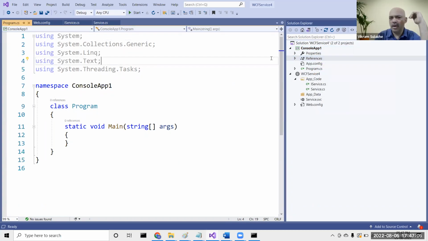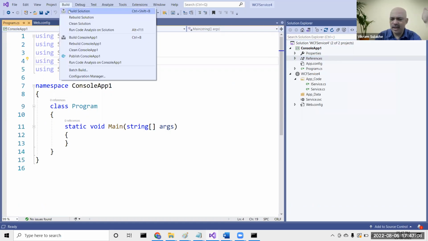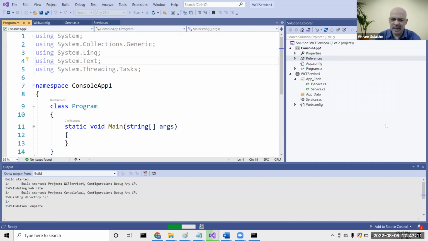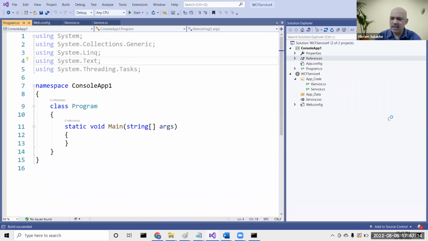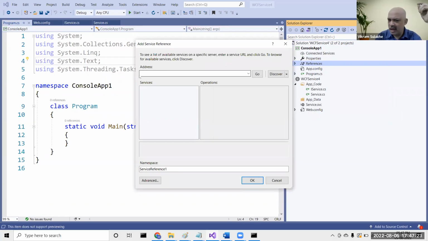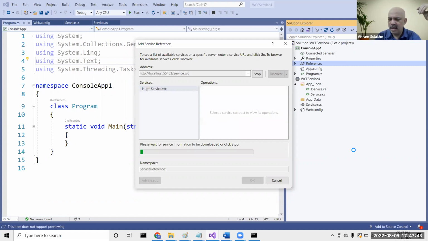Okay, so let me build the project once so that if there are any compilation errors, those are taken care of. Let me build the service once and add a service reference. Now, in this case, you don't even need to type this out. You can go and say discover the services in the solution. So if you've got IIS hosting the service, like in this case, I'm not creating my own host. Where is this going to be hosted? It's going to be hosted by IIS. When I discover this, it shows me all the other services that are running out there. And I can select from there and it would allow me to add that.